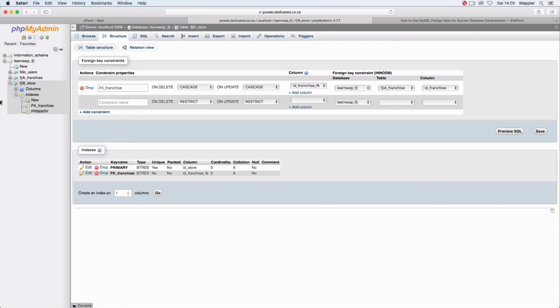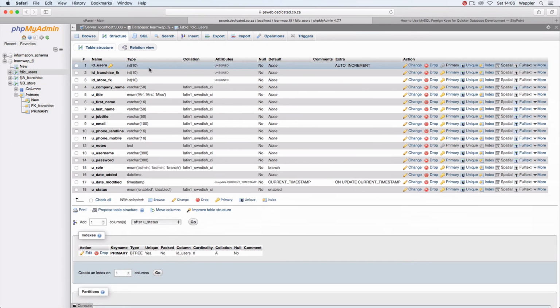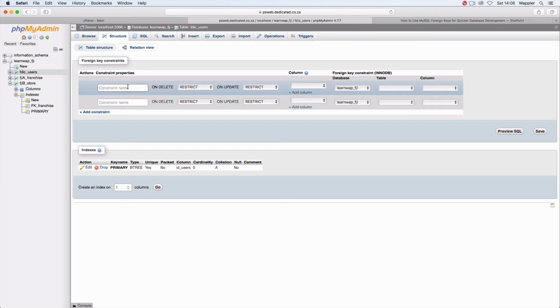What we need to do now is add the same foreign key, primary key relationship to our users table. The users table, if you recall, is actually going to take two different parameters. In the store table we've only used one. The next one is actually going to have two. So we go to our users table, to the structure, to the relational view, and we're going to add a second constraint to this.